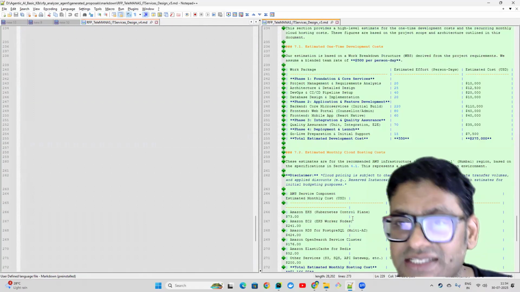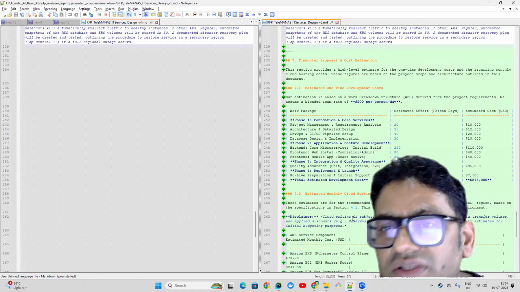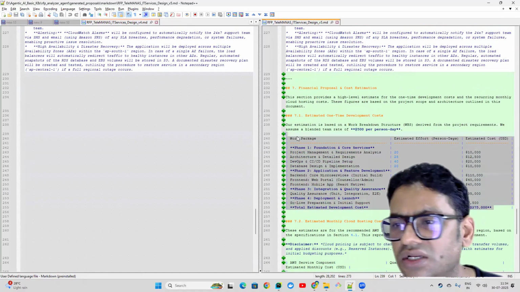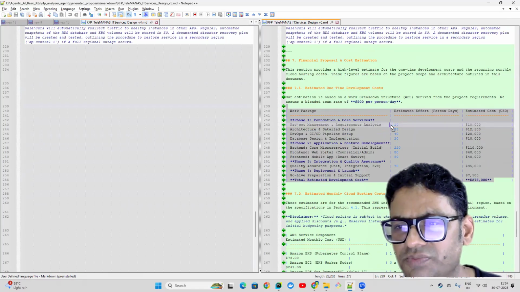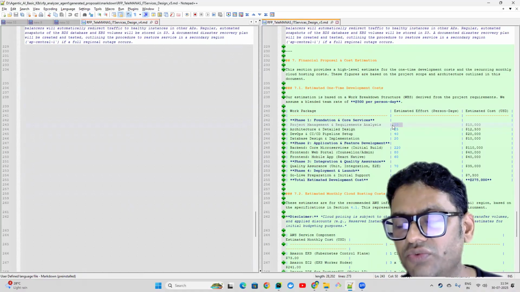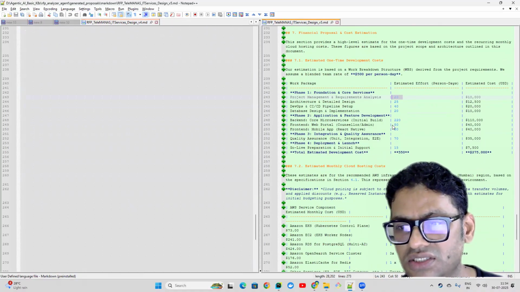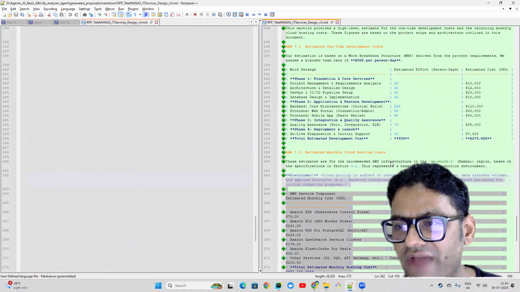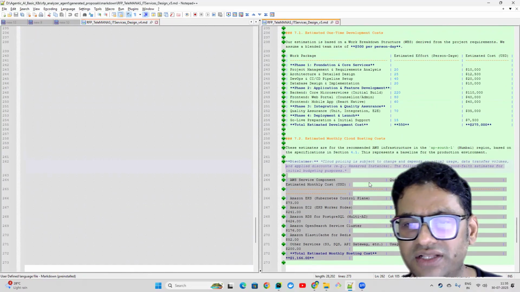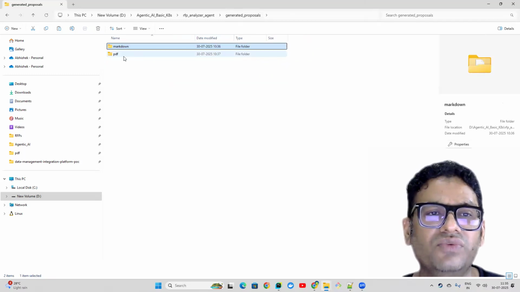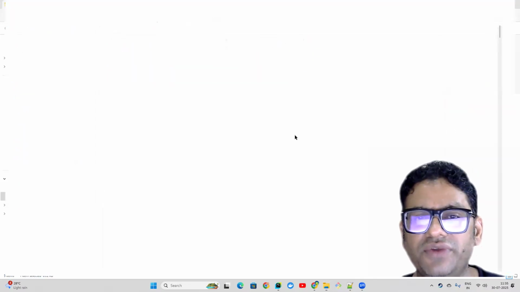Right now we can see this is only the estimation related to the cost, like the development cost, how much it is going to cost. It is just giving us person days, but the cost is $500. As I mentioned, you have to change it according to what you are charging the customer. And then we have this cloud-based part. Again, you have to check what kind of resources you need, and whether these resources are good enough or not. Let's quickly analyze the final version from the PDF and see what kind of difference we have.